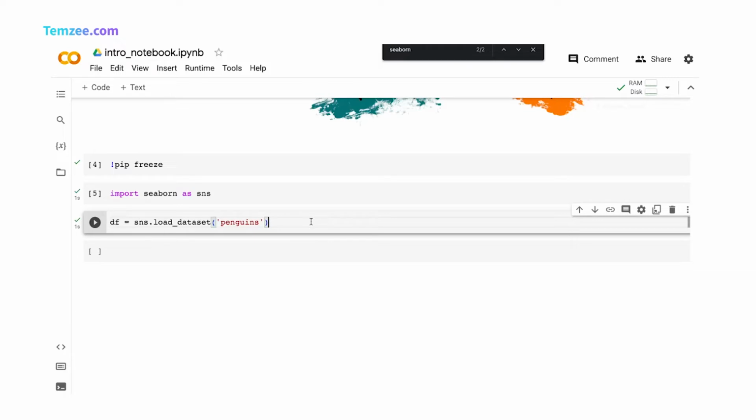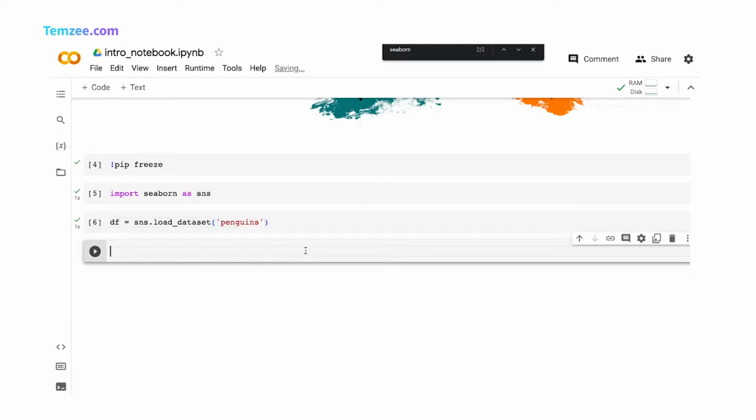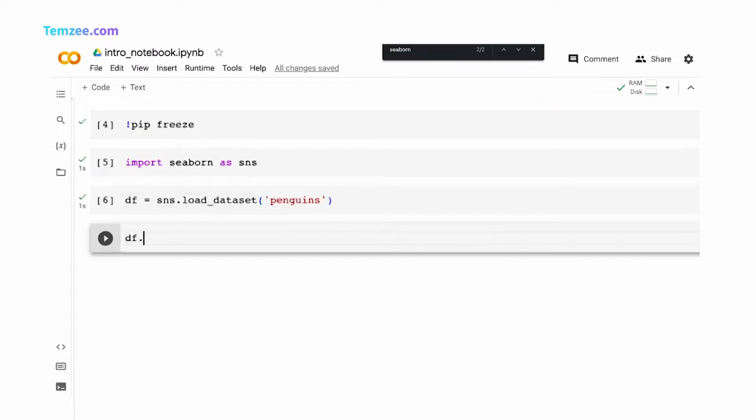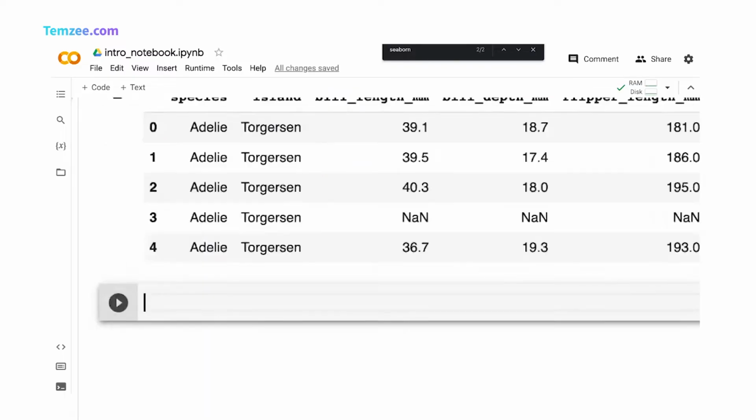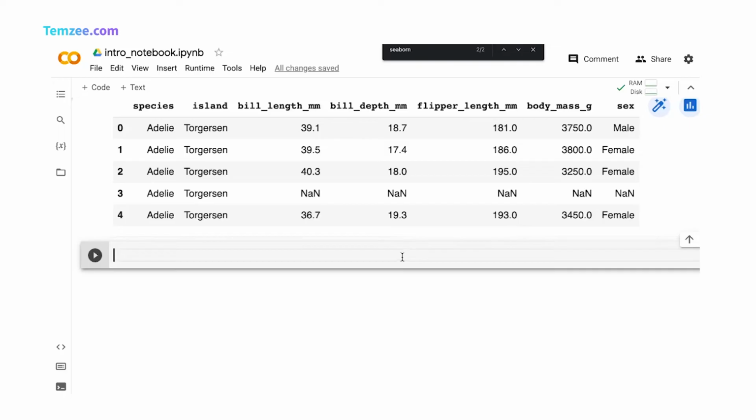In the next code cell, go ahead and write df.head and then parentheses. df.head will display for us the first 5 rows of the dataset. This is one example of us causing something to be displayed in the output section of the code cell so that we can verify to ourselves that the dataset truly has been loaded and that everything looks to be in order. Very cool. I hope that this helps you get an idea of what the data looks like.